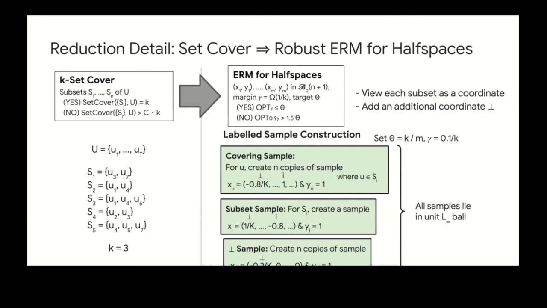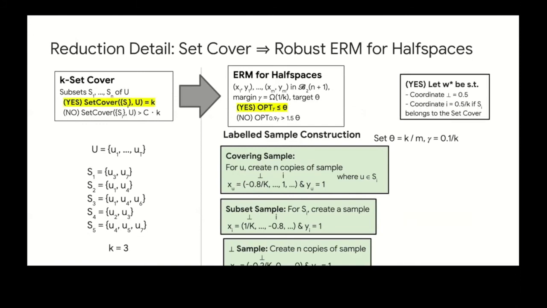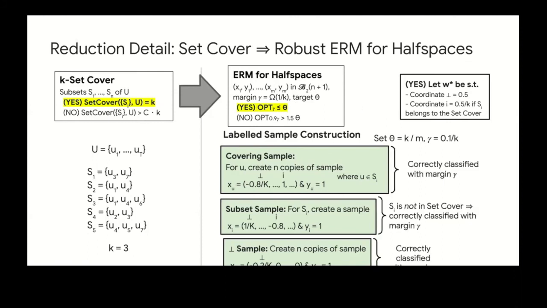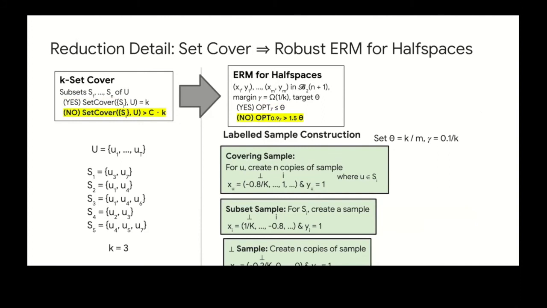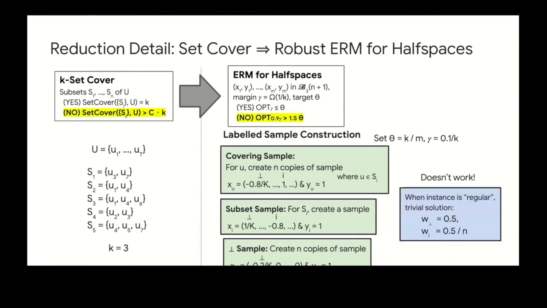And roughly speaking, the yes case will go very similarly to before. So we can check everything similar to before, and we will have that the OPT is indeed what we want. However, the no case turned out to be much more challenging. And again, since I did not give this construction in detail, let me only say a few words about it. So it turns out that the challenge in the no case comes from the following.